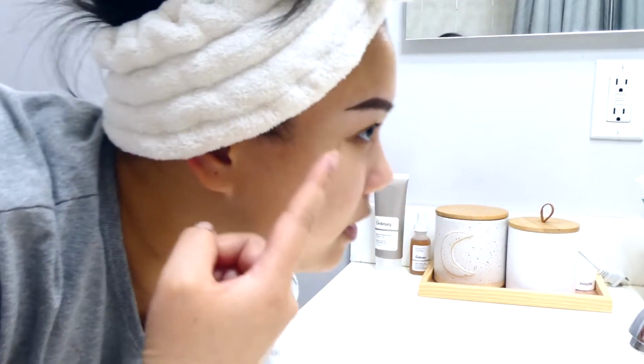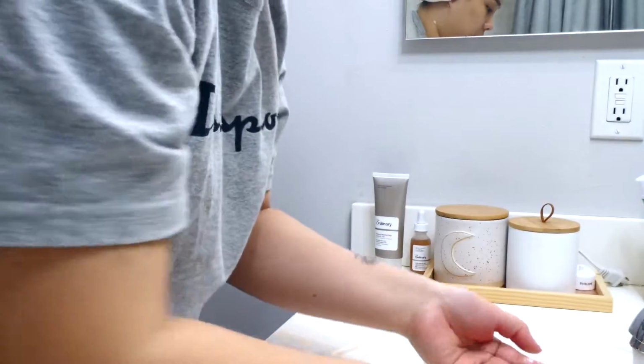Okay, so it's been a few hours since that first check-in this morning. I'm going to go ahead and wash my face now and see if my eyebrows survive that. So far, it's pretty good. I think this side survived pretty well, but this L'Oreal side is kind of dying on that tail end of the brow, which is not a huge deal. Like, I would still take this over having to do all my brows all over again the next morning.